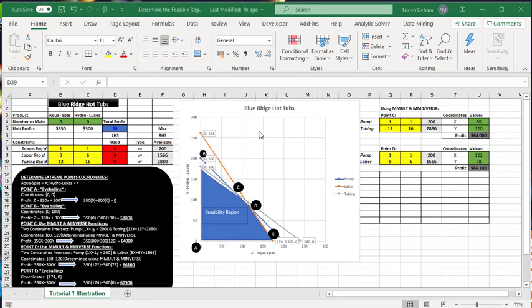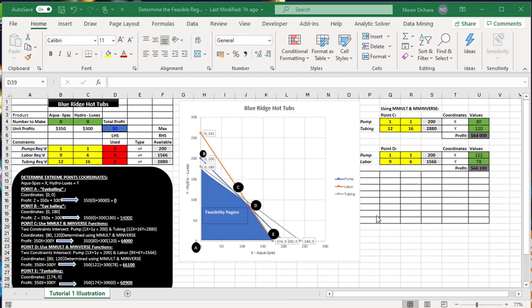Having drawn the constraint lines, what we now want to do is to establish the feasibility region and then determine the coordinates of the extreme points in order to calculate profitability at each of those points. We have already explained this, so I'm just showing this so that you know what you want to achieve. I've already explained how to determine the extreme points lying on the x and the y axis, that you can do that by eyeballing those particular points.